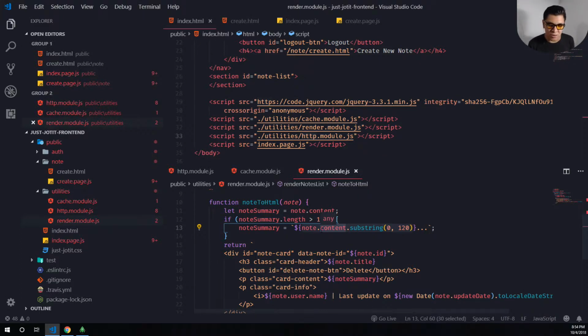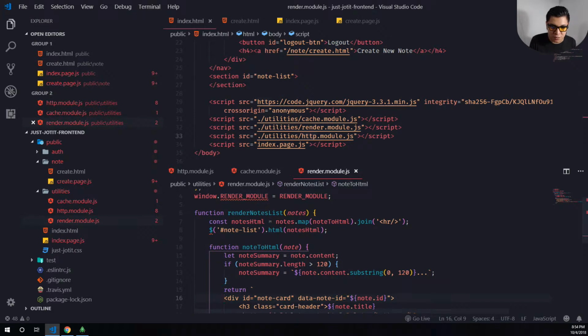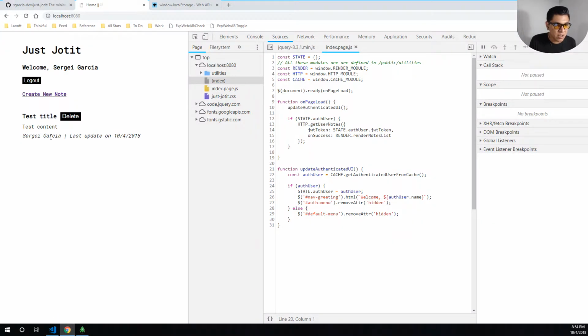So only if it's larger than that size, I trim it to 120 characters to make a node summary. I then create this template that gets used for every node, and that's what gets converted to my nodes HTML, which is what you're seeing right here.